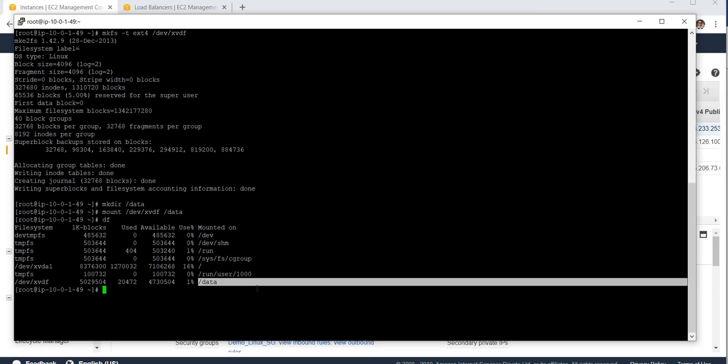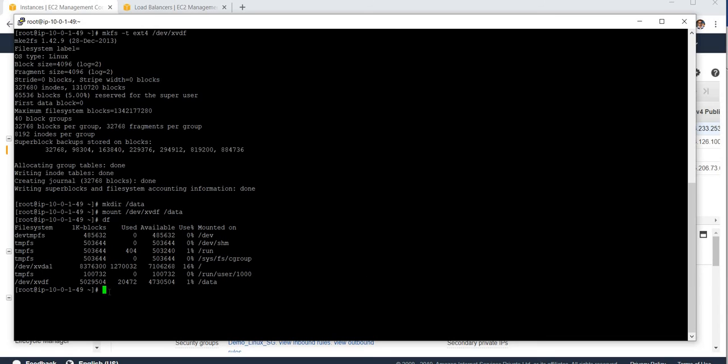So now you can use /data and create a directory and store all your files and use it as you want. On the root it is showing 3.